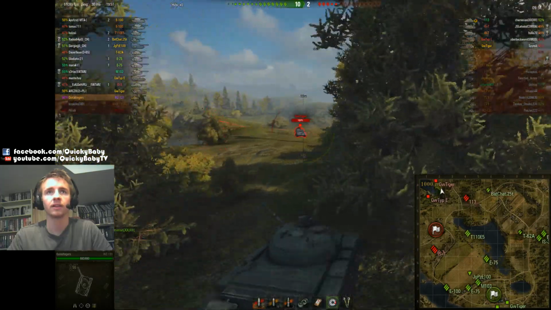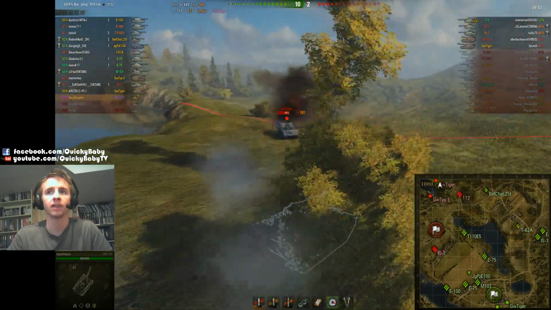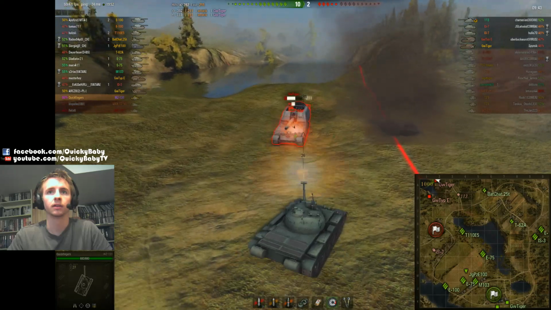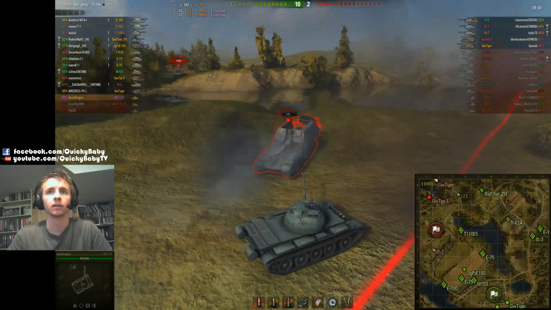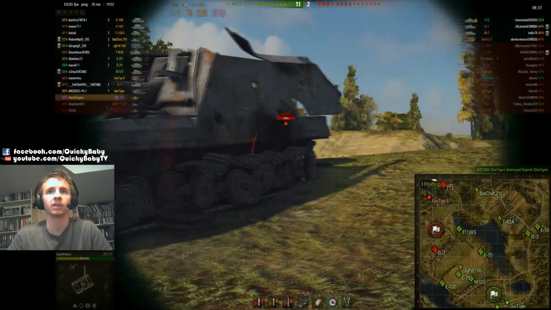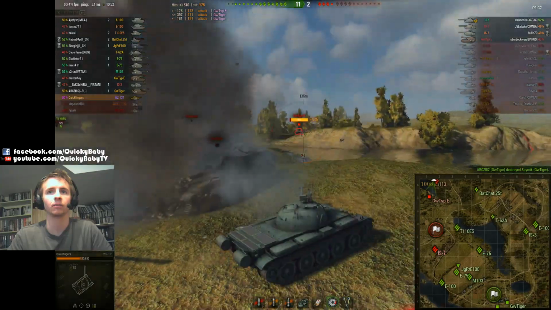I fire at the GWE on the way in, but I really want to get hull down over here and avoid fire from the IS-7s and the 113. Looks like that one went right through. I use this Tiger as a meat shield between me and the GWE now. And unfortunately, we're getting attacked by 113.